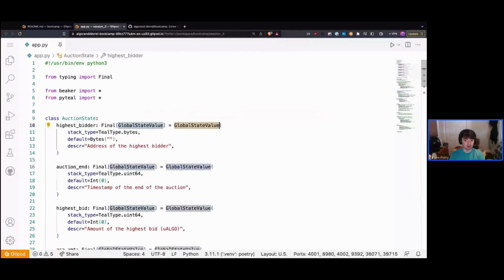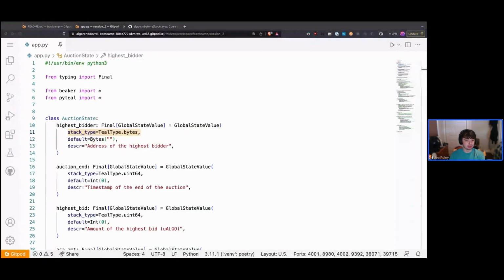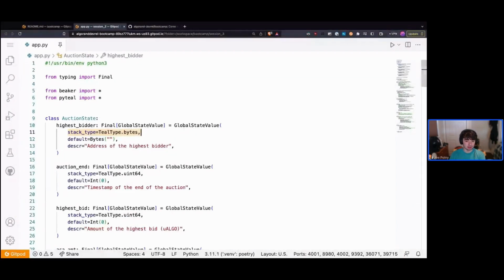And in our case, we want to initialize our global state value with a couple of options here. The first of which is telling the compiler what kind of data I am saving in this global state value. And in our case, highest bidder is going to be saving the address of the person that is currently winning the auction. And so we have two options in global state: bytes or uint64, and addresses are going to be bytes.